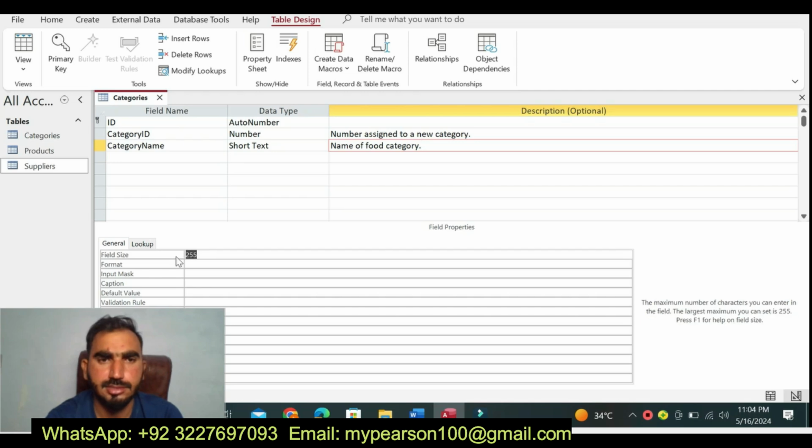ID. 15 and the caption to the category ID.